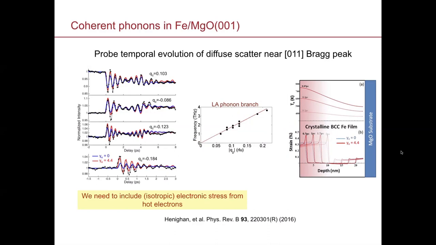So this is all very nice. What I find exciting is one can now quantitatively fit these oscillation amplitudes. If one just takes electron-phonon coupling in an N-temperature model into account, that is the blue data here, there is not a very good agreement. So there is something else happening: the electronic system is also very highly excited in this case, since we whack it with a very intense laser pulse. This excited electronic system can also exert a pressure onto the strain waves that are excited. If you take this into account, in red, then we get a very good fit.